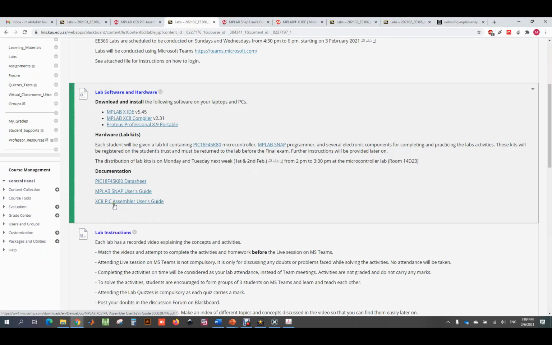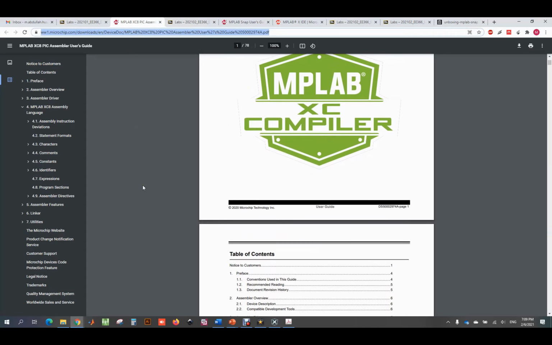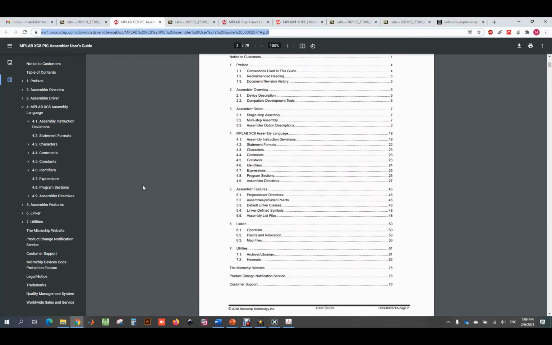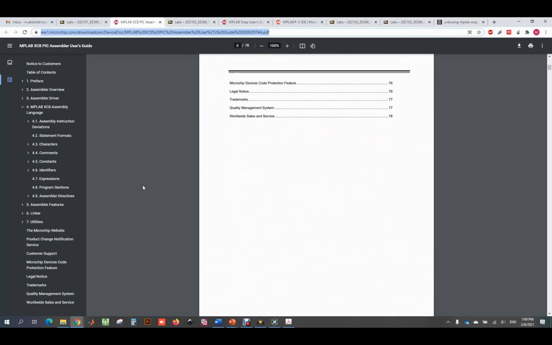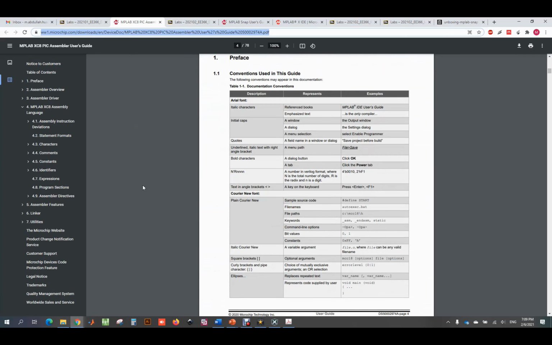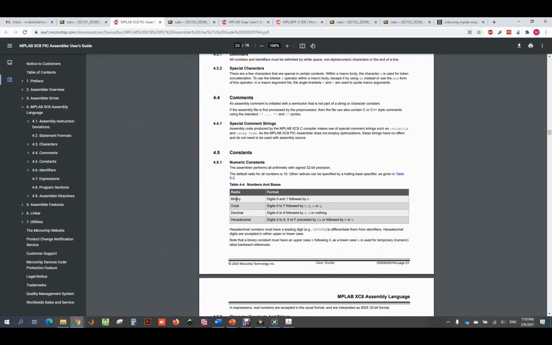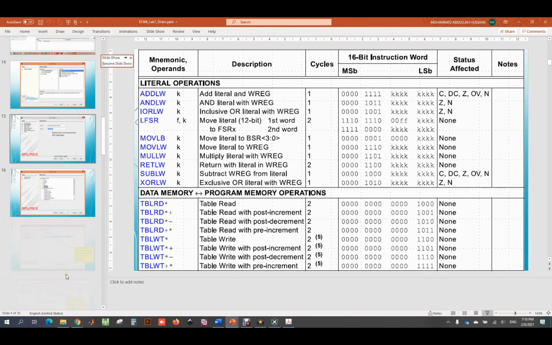The XC8 PIC Assembler User's Guide contains more information regarding the assembly instructions, how to write the assembly program, and how to write different data types in the assembly program, and this is also given here in one of the slides.